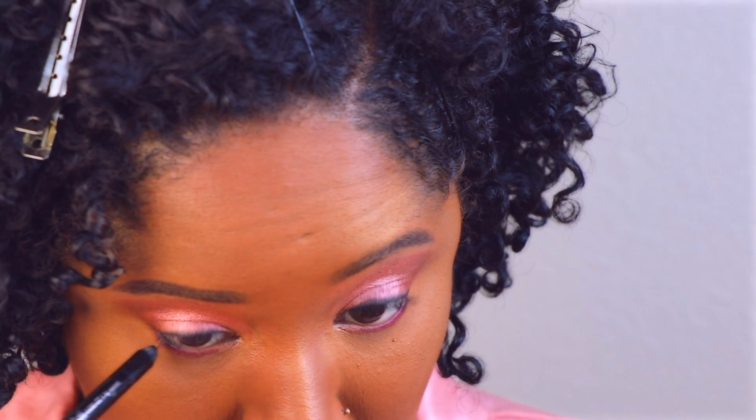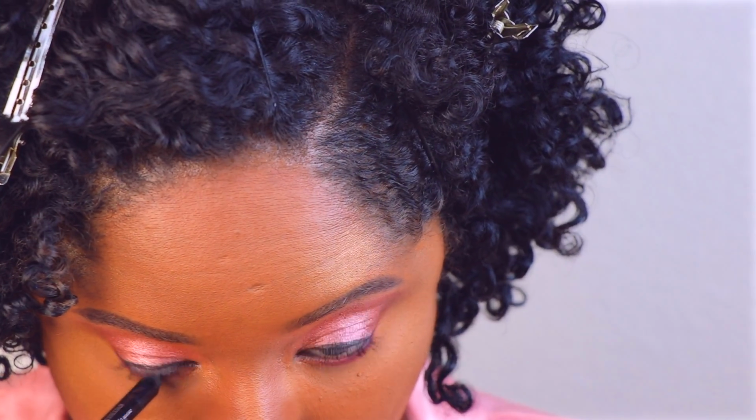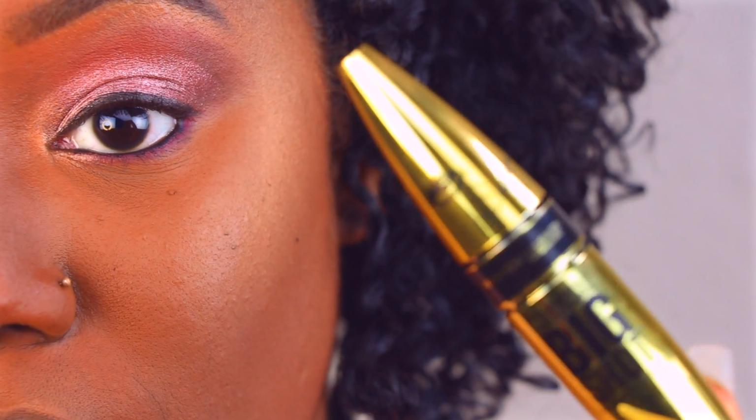I'm gonna go in with the BriLee long-lasting eyeliner. Now for mascara, I want you to come real close. So this is the Big Shot, the Colossal Maybelline mascara, and it just brings my little lashes to life.